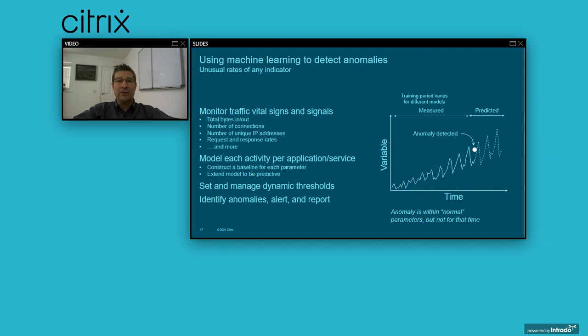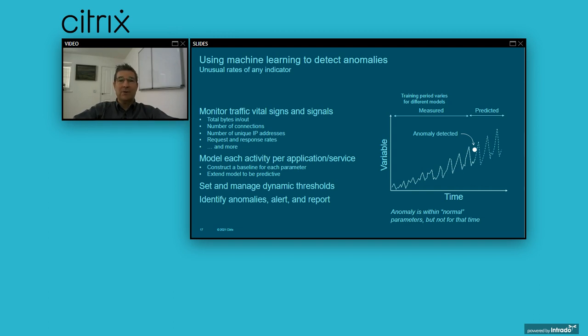And there are separate models for each item, for example, watching the number of bytes going in and out, the number of HTTP requests, the total number of TCP connections, and of course, things like the request rate, and there are many others. They function independently, but the anomaly detection is similar. They use statistical methods to do that. The training period to construct the baseline varies per model, but once done, the dynamic thresholds can be set. And of course, that's different for each model. It sounds so simple, and of course, I've simplified it here, but there are some very complex calculations going on in the background, as I'm sure you can imagine.